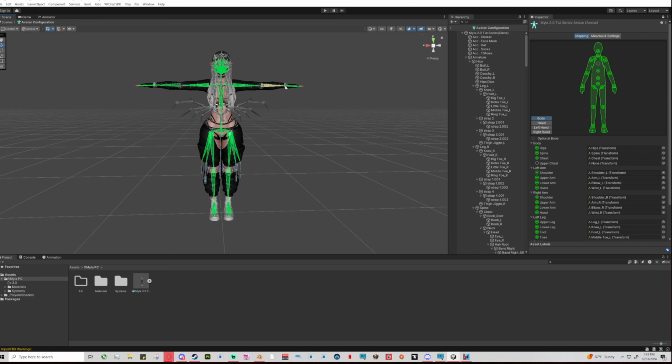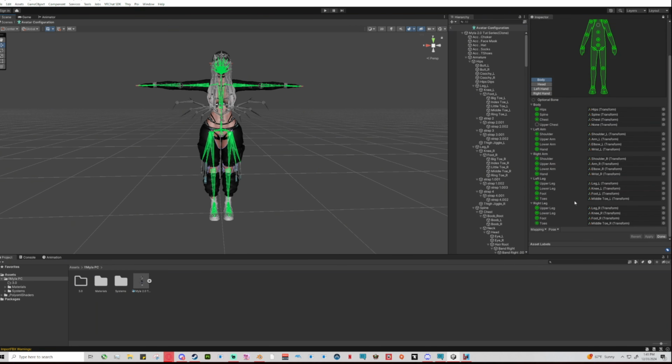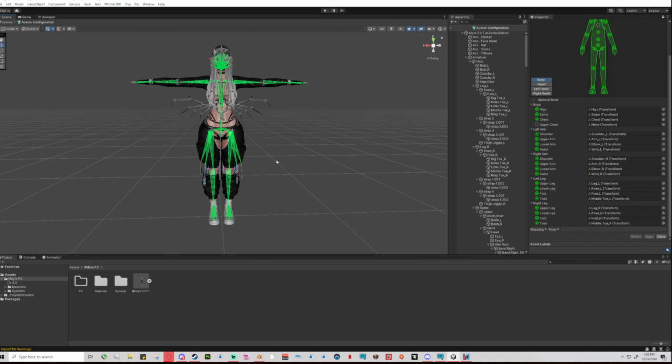So it's basically like for the jacket, maybe the origin is here in the middle of the chest, when everything needs to be set to the world origin for it to work properly in VRChat. So most newer bases, I think, are already set up properly, I guess. But sometimes it's not. So I definitely recommend coming in here.